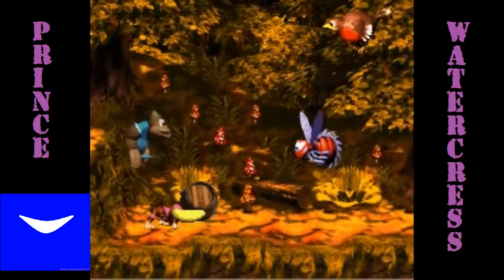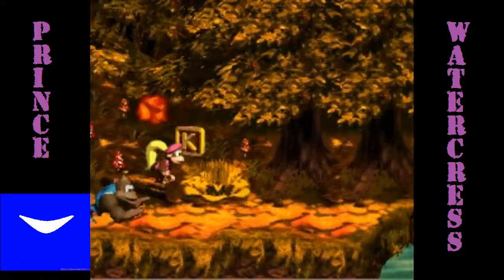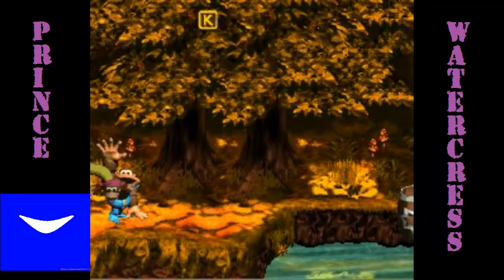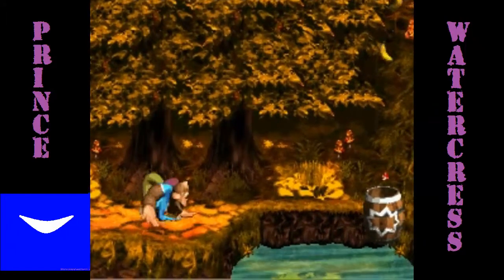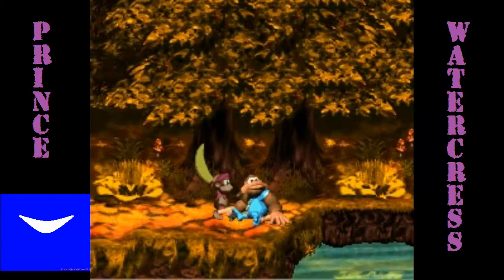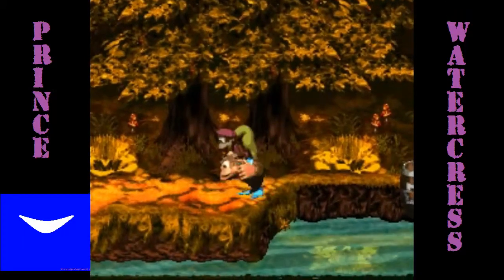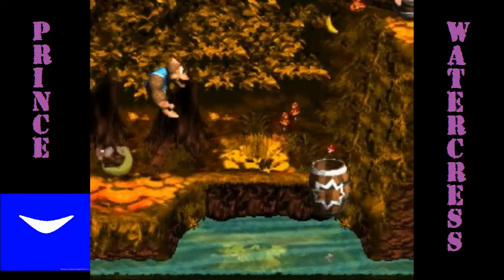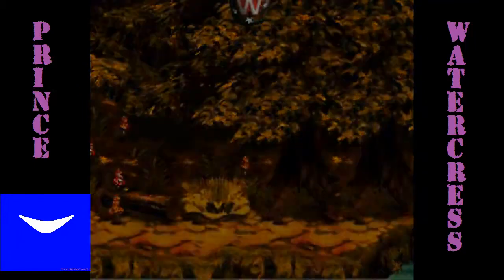Anyway, let's throw this DK barrel into this bird, and we get the K. But I do want to get the warp barrel. And I know it's somewhere around here. Also, there is a fish, and you do not want to run into it. There it is. It's just to the left of that one trunk.